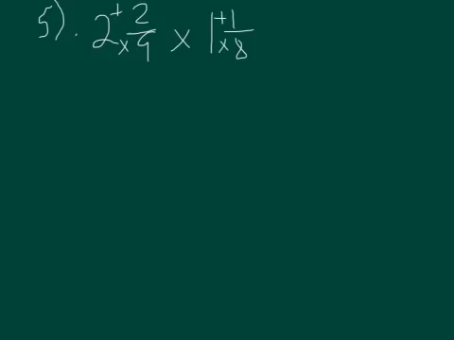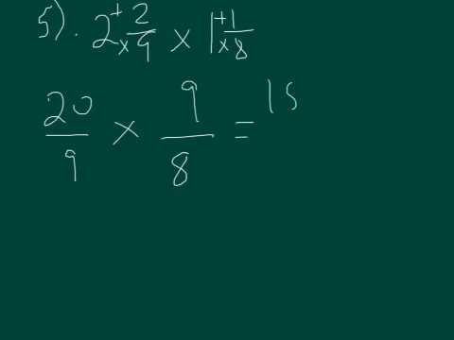Okay, number 5. This is actually one of the easiest parts of the test to me. So we got 2 and 2 ninths times 1 and 1/8. So I'm going to change my mixed numbers to impropers so I can multiply. I'll do that with the Texas method, where I multiply 2 times 9, which is of course 18, plus 2 gives me my 20. Denominators never change. 8 times 1 is 8, plus 1 is 9. Okay, 20 times 9 is 180. 9 times 8 is 72.